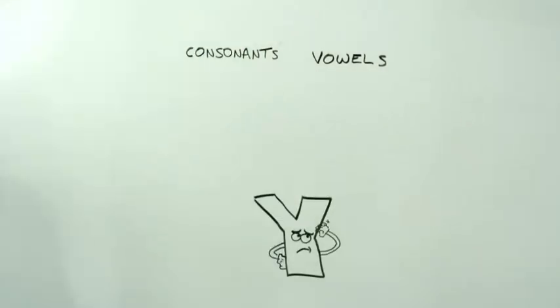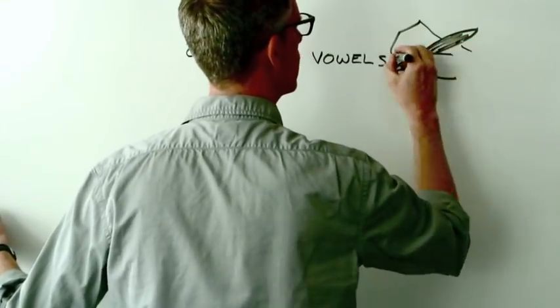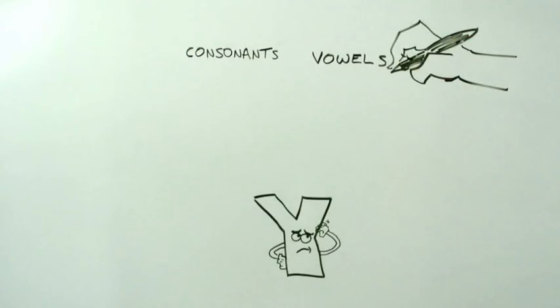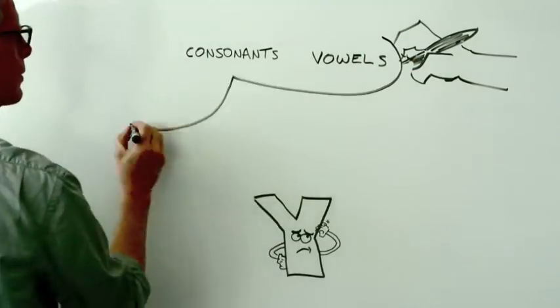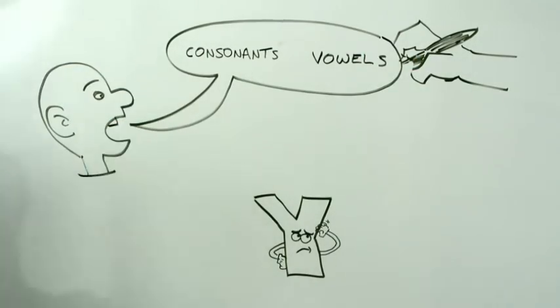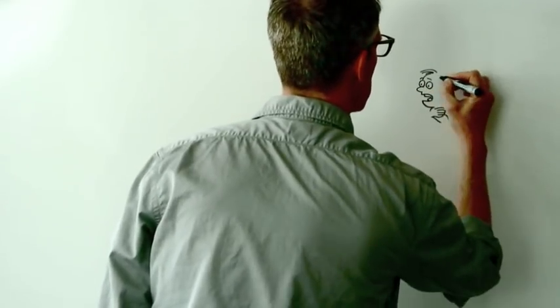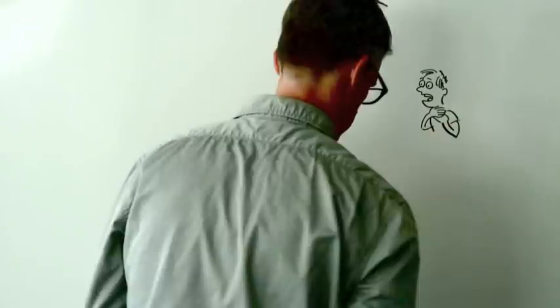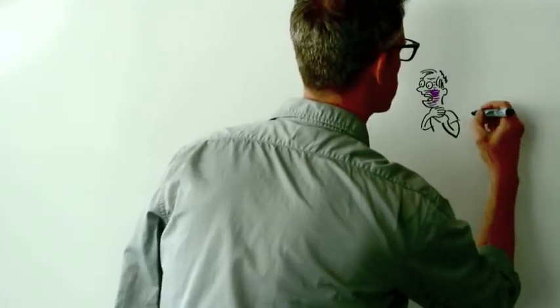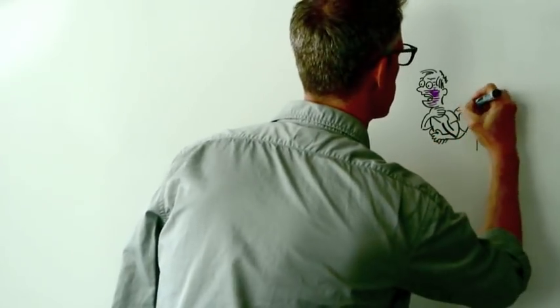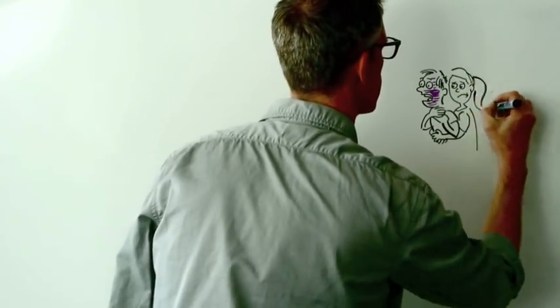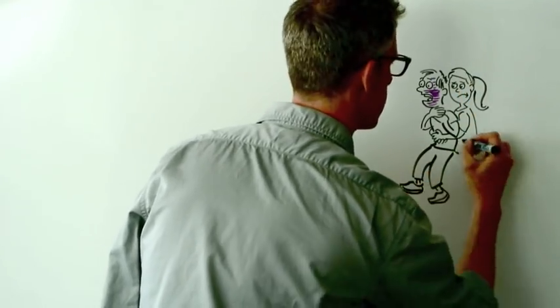Writing is not the same thing as speech. We call letters, which are written symbols, vowels or consonants. But the concepts vowel and consonant belong to the domain of speech. A consonant is a speech sound formed by something getting in the way of the airflow through the vocal tract. It can be a complete closure like b or d, or a partial constriction like l or f.